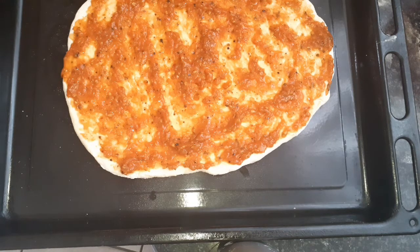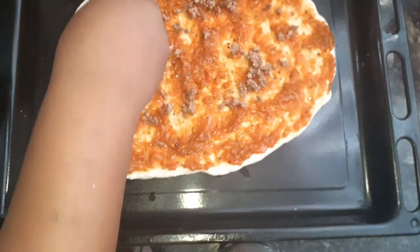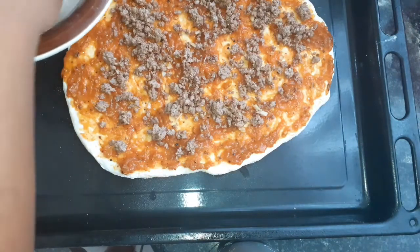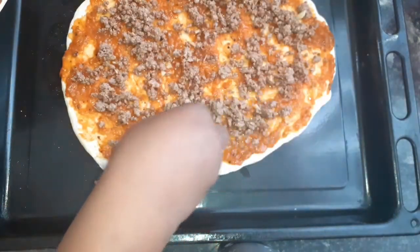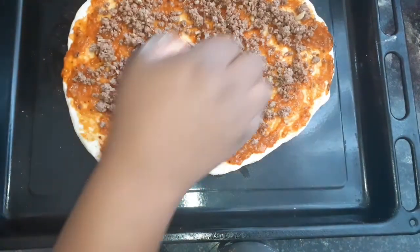As I said, pizza, it's just a fun and a creative dish that you can make. You can do whatever you like with pizza. Any kind of toppings you want. You can do your ham and pineapple, your bacon and pineapple if you want bacon and pineapple, anything, as I'm telling you, anything. So now I just put in my mince in my pizza, because it has cooled down a little bit, but then I just put it and voila.